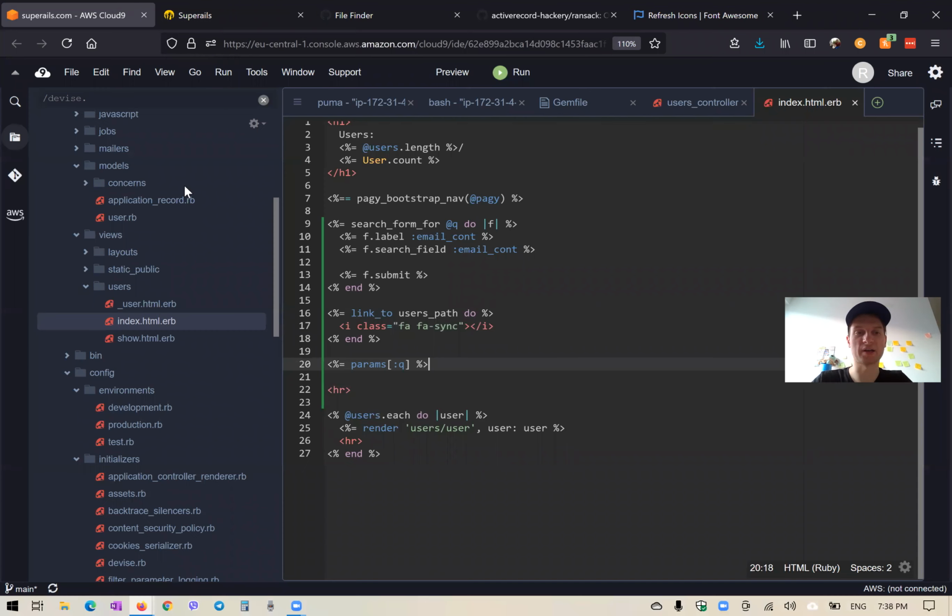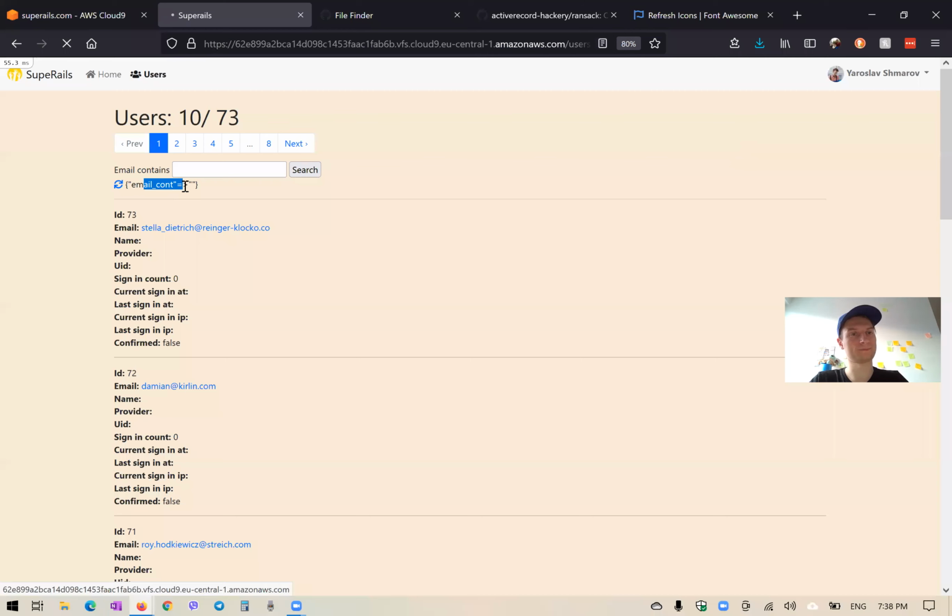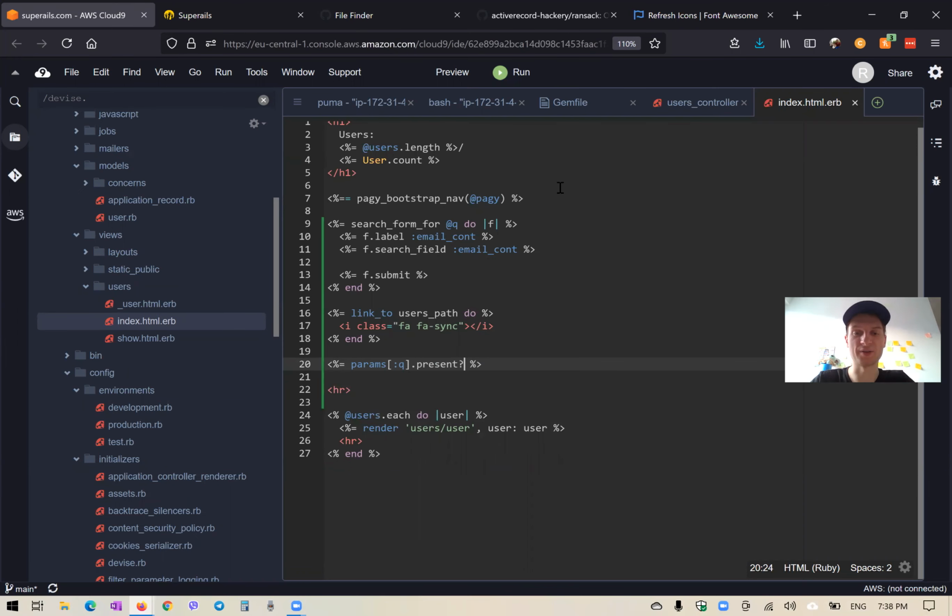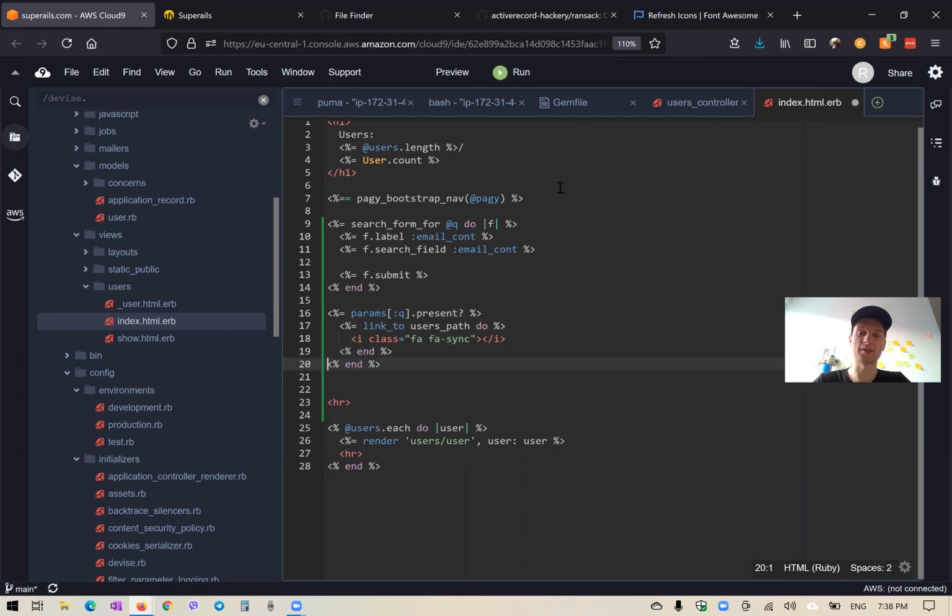So it is email contains. Now let's check if it is present. So now it is present. And when I refresh, when I go to the root page of our users, it is false. So we will display this link to refresh only if we have this search query present at the moment.